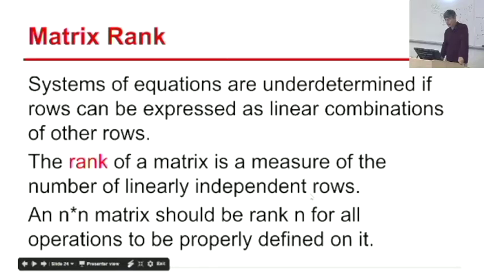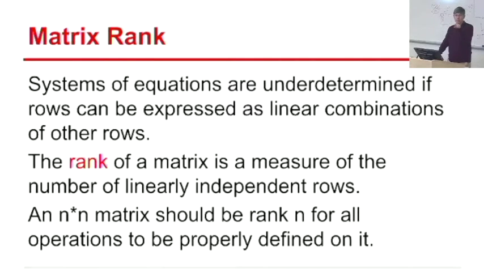And ideally, if you have a good n by n matrix, all the rows should be independent of each other. All the rows would be different. If so, then the matrix should have rank n. Most of the linear algebra operations assume that the matrix is of rank n. Any questions? But who here has a data matrix that they built?